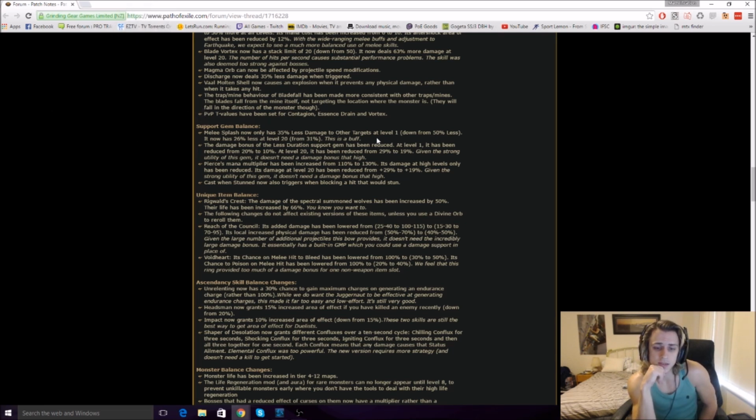Pierce's mana multiplier would increase from 110 to 130. Its damage at high levels only has been reduced. Its damage at level 20 has been reduced from 29 to 19. Yeah, so that's a big kick in the nuts again. But that's still fine, especially if you actually use Pierce. I mean, without Frostwall, though, you will be using Pierce a lot less. A lot less.